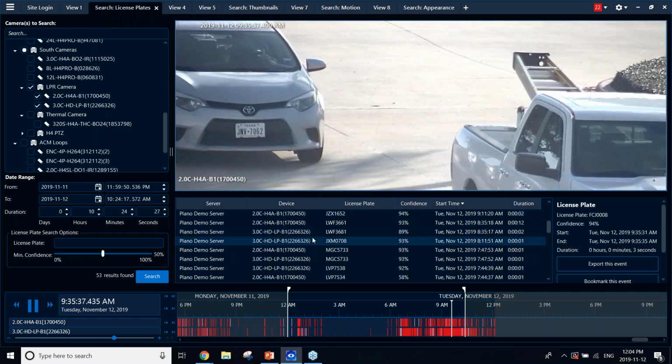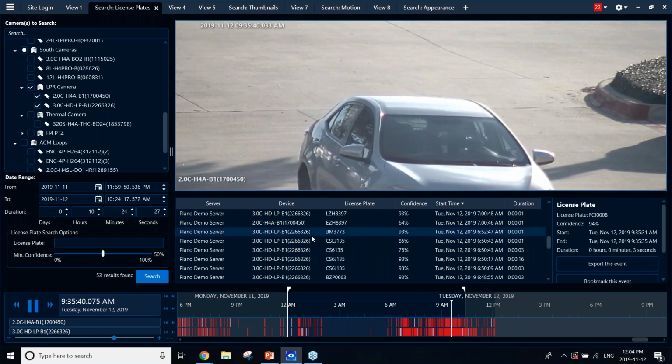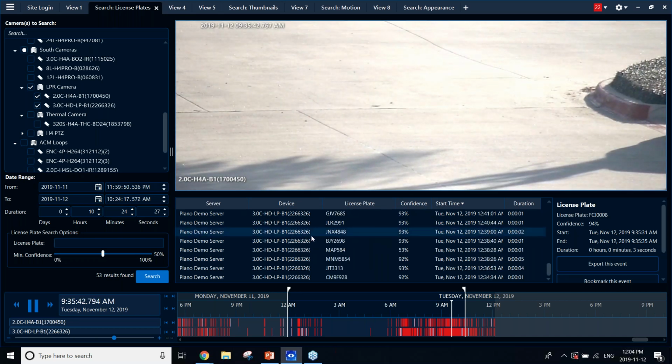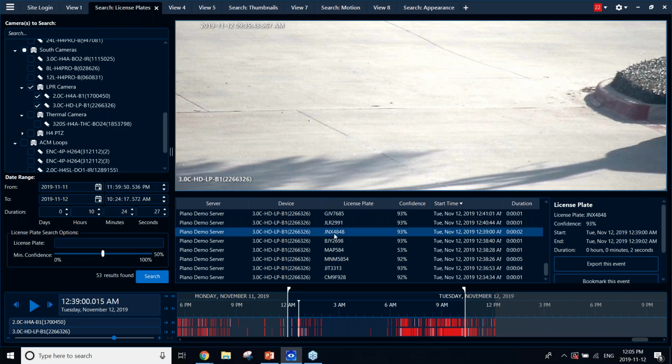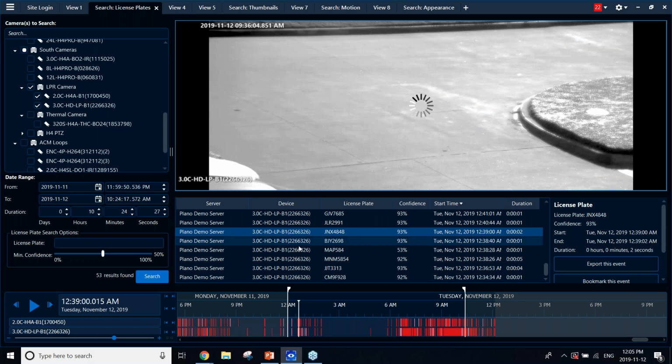All right. Now let's jump over to the tough one at night, the 3 megapixel. Now this, the 2 megapixel would pick up the plate in this region if the lighting was okay and if it was set up to capture a tighter field of view. I've done it many times and it works. But it does take getting the higher pixel density, need a little bit of scene light, or at least the infrared has got to be bouncing off that plate pretty good. What I'm showing you here is how we can do with the 3 megapixel LPR late at night.